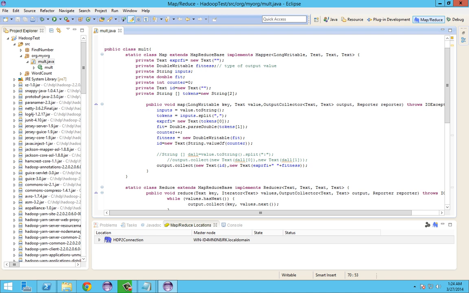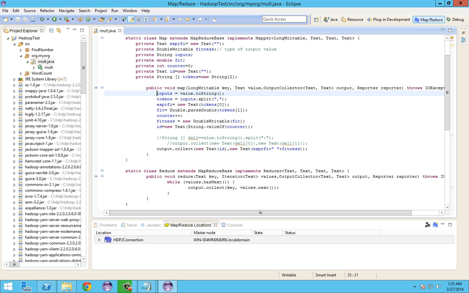The mapper class is taking a single line from the given text file, line by line, and splitting based on the comma, and taking the ID value for each string from the given data files, and it's putting the output in output.collect.